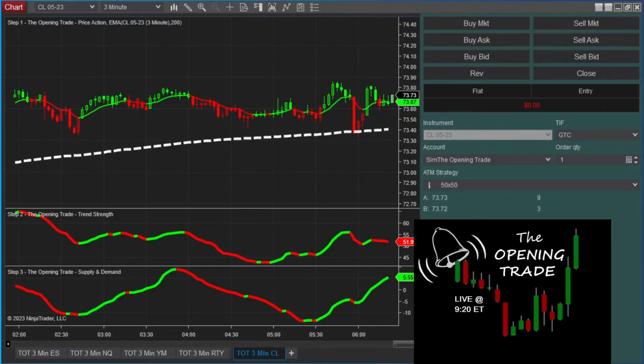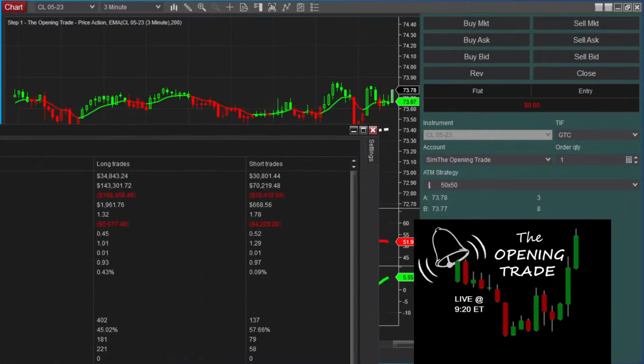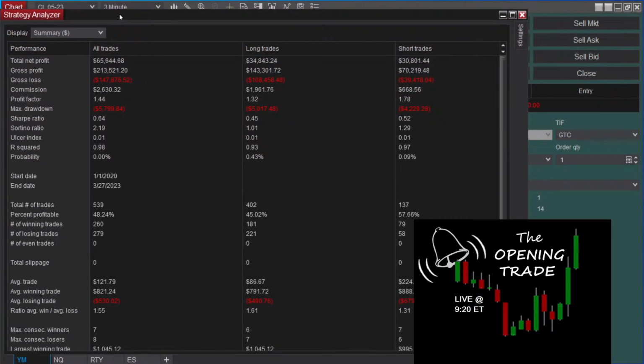Okay, let's take a look at the back test results for these four automated strategies that we could potentially see fire off live later in the stream. So the first automated strategy would be 6 minutes after the market has opened, and that's the New York market. And here's that strategy back test, open.